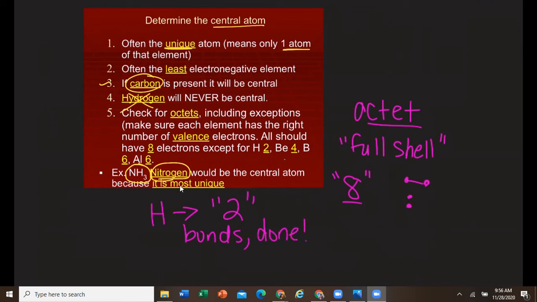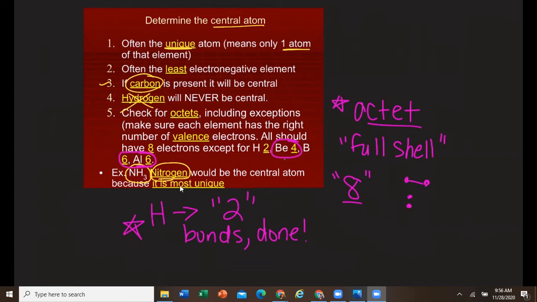Okay, the other weirdos that we've got is beryllium only needs 4, boron and aluminum only need 6. So you can write those down. We'll probably be using aluminum and boron every once in a while. We don't really give you guys too many berylliums, but just in case you have these numbers, okay? And you'll see once you draw their valence electrons that you're like, oh, well, it can only bond twice. That's it, okay? So just be aware of these exceptions, but for sure, you need to write down hydrogen, and you need to write down that 8 is the normal number, okay?